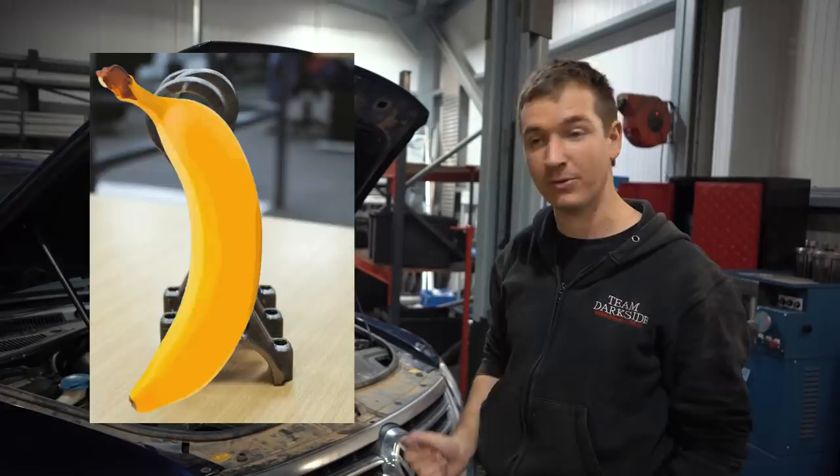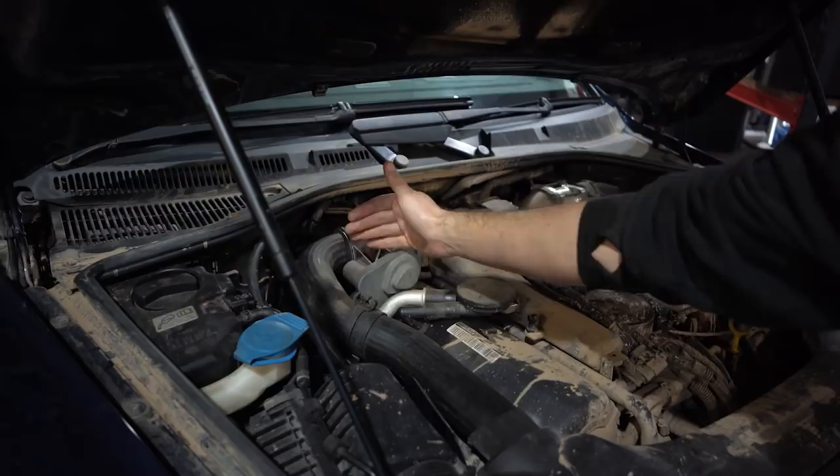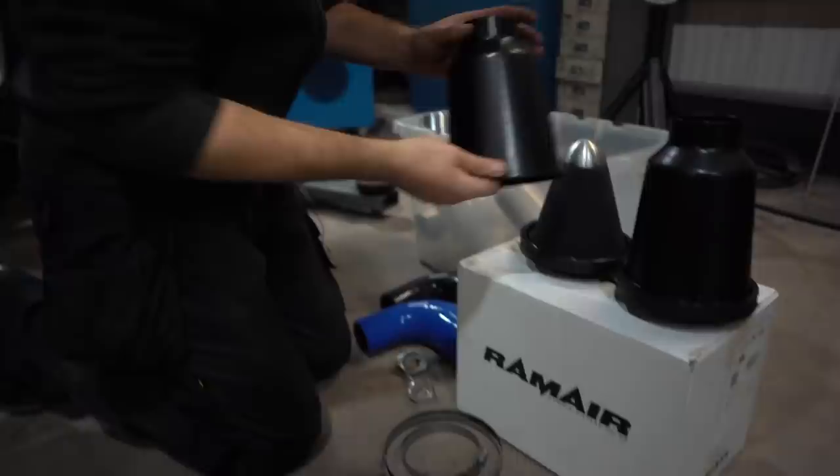So we're going to take the air boxes completely out, and you'd imagine the turbos would be somewhere in the middle here, but they're not, they're right at the back. There's some weird pipe arrangement that comes up, and there's a MAF sensor, and then it's into the air box. So we've got to figure out how we're going to come from that to these little air boxes that we've had from ram air suppliers, which are not stupid money either, so that's going to go like that.